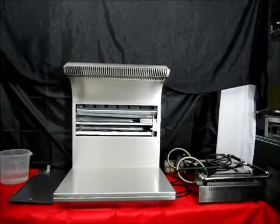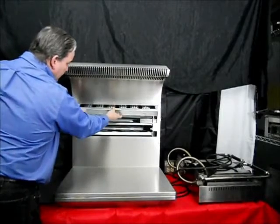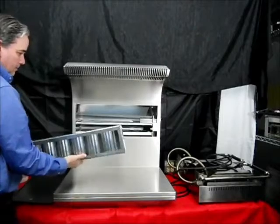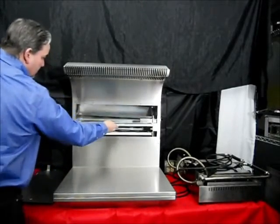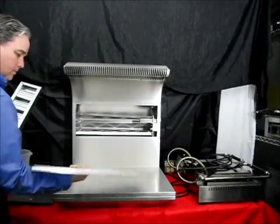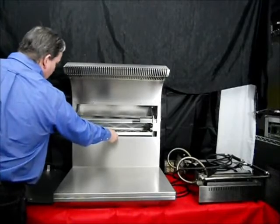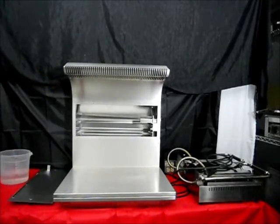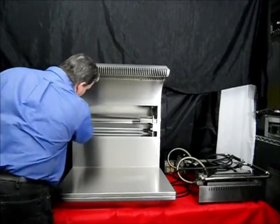Visually inspect the filters. If the grease filter has accumulated grease, remove it and wash it in the pot sink or dishwasher. The particulate filter may also be rinsed in a pot sink. And finally, you may remove the carbon filter, but please do not expose it to water. Wipe any visible residue from the filter area with a cloth dampened with soap and water.